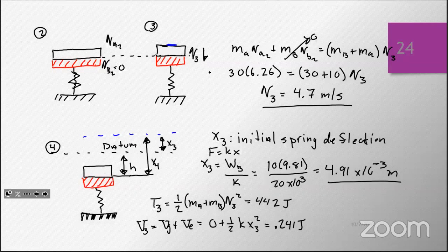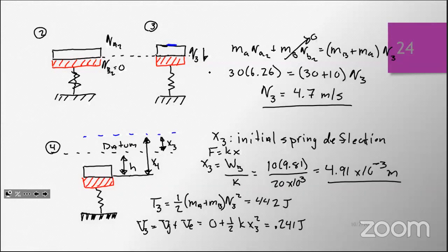Right? You would expect some preload to be in that spring if I hung something off of it, and just let it sit there. Same deal here. The top of that scale has a 10 kilogram mass associated with it. It's a strong spring, but it's going to compress it ever so slightly. How do we figure out what that initial compression of that spring is?